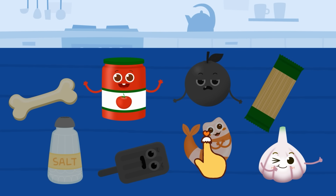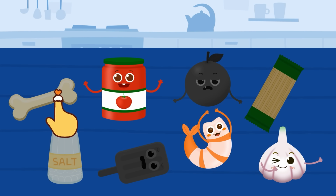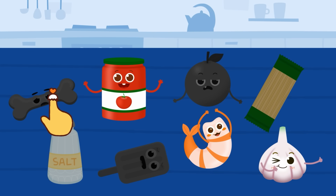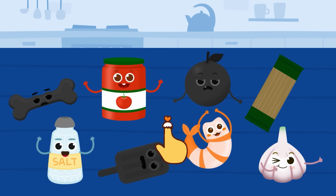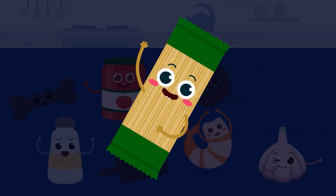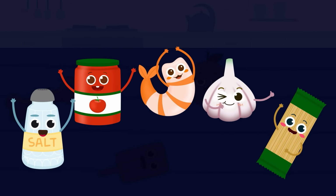Then shrimp? Correct! Delicious shrimp! A bone? Let's leave the bone for a puppy. Do we need salt? Wow-wee! Yep, we do! Finally, spaghetti noodles are a must! Yay! We found them all!